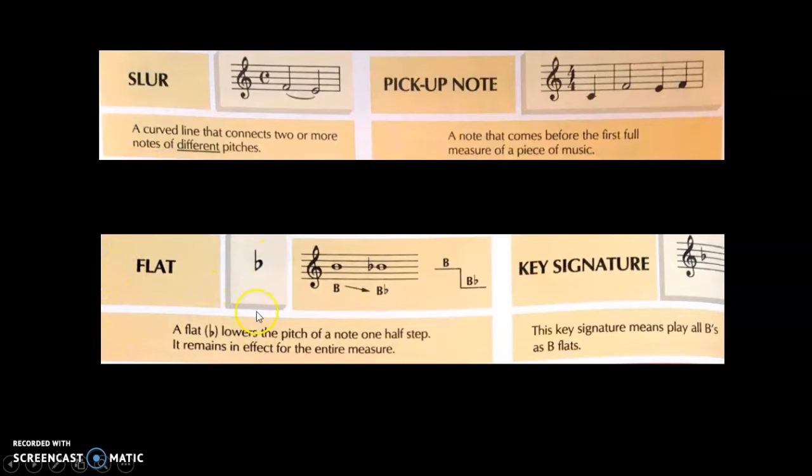Flat. That's going to lower the note by half a step. So we go from B natural to a B flat, and it lowers it a half step. And these are called accidentals. Either a flat, sharp, or a natural sign. And remember, key signatures, we've been over that in the last 2 videos, and that means that we play certain notes, flat or sharp, all the way through that piece of music. And in this example, it shows 1 flat, and so that flat is on the B line in treble clef, and so that means play all the B's as B flat.